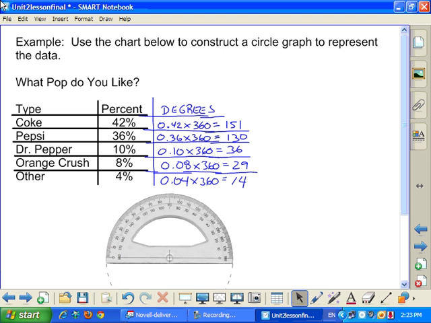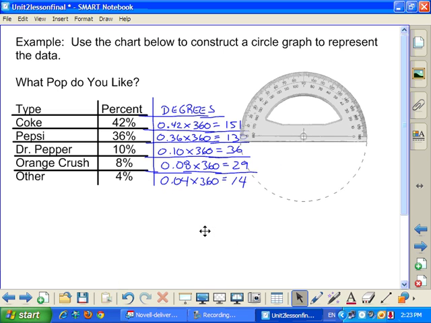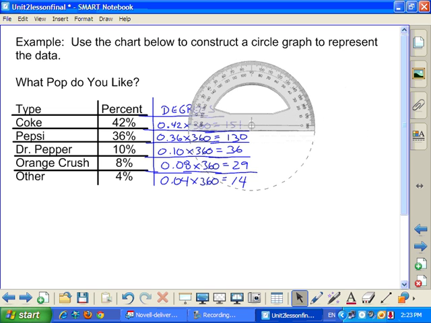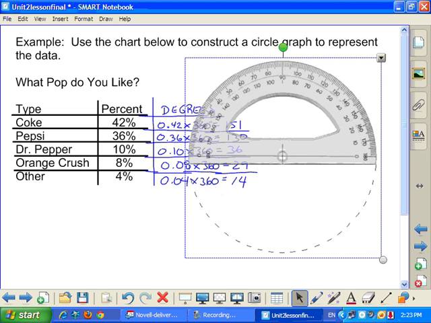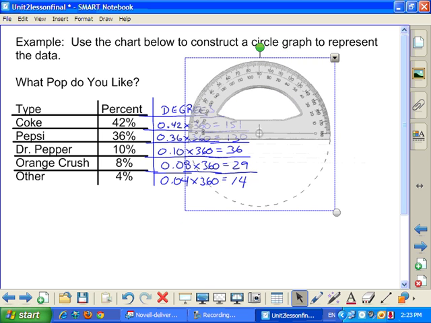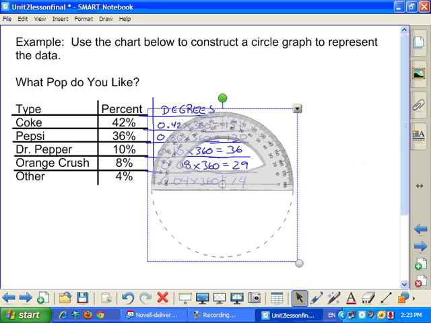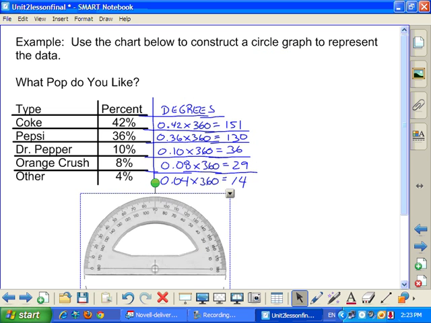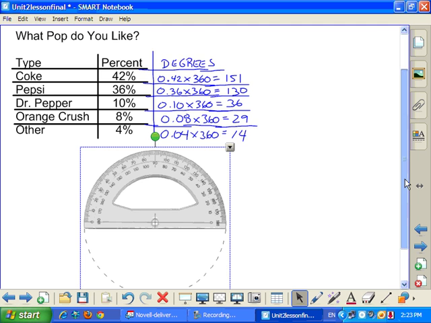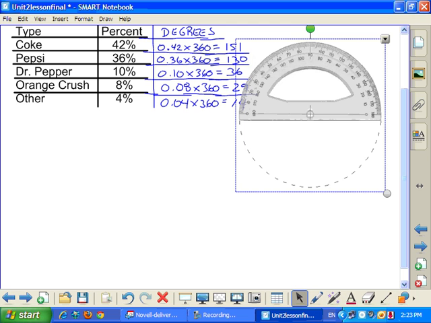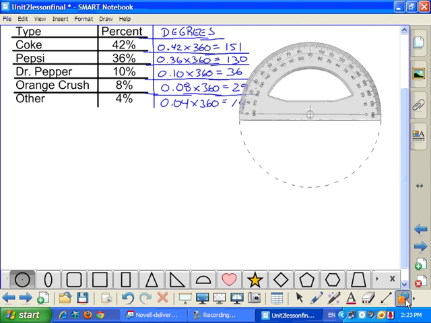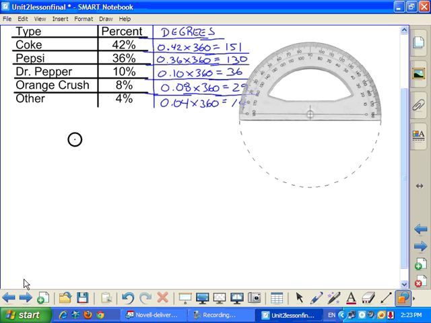All right, so I got my protractor here. If you look at it, you really can't read decimals on this protractor. On any of the protractors, you can do 151 degrees, but I can't do 151.2 or anything like that. So I just went through and rounded to the nearest ones column for my degrees. Now that I have that done, I need to construct a circle. That's what the protractor will be for, and if you haven't used one in a while, I will definitely help you out with that.